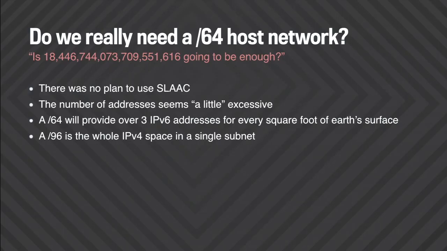We actually looked at other things. So we had no plan for SLAAC, so we really didn't need to stick with a /64 in our thought process. And a /96 seemed really interesting. Why? Well, it's the whole original IPv4 space in a subnet. Okay? We would never blow through that number of IP addresses in a rack, right?